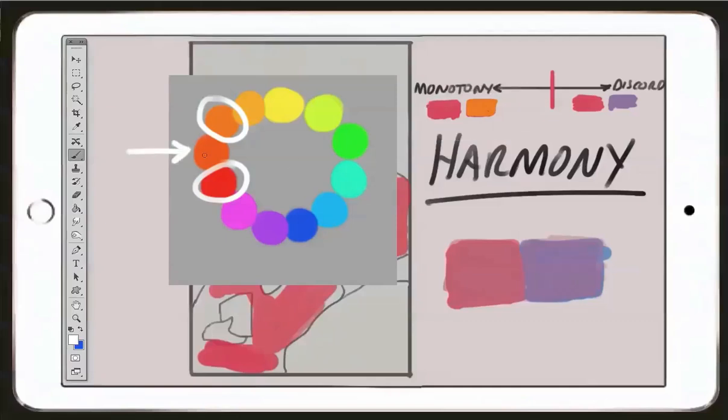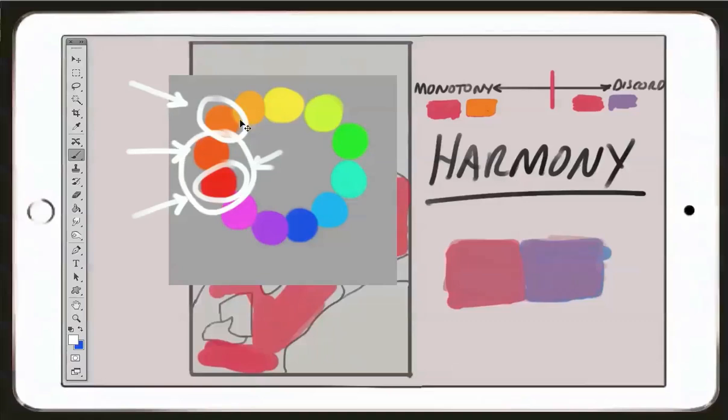And you can see that that color is right next to the red color here. So therefore, these two colors are more closely related to each other, and therefore they form a stronger harmony than these two. But they are still harmonious, and they still are rather strongly harmonious, but not as strongly harmonious as these two.